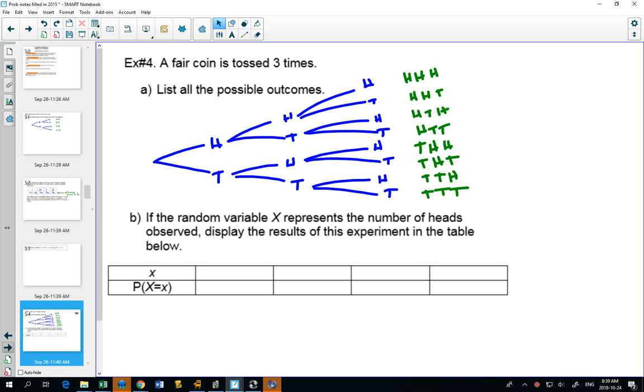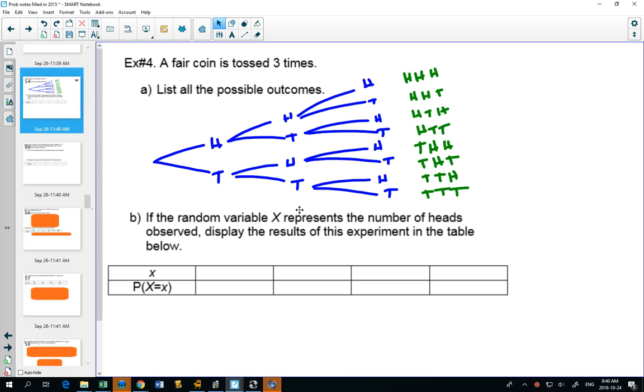So I've already done the tree diagram there for tossing a coin 3 times. And if we now think, what are the chances of getting the number of heads? There would be 4 possibilities. So in this example, when making our probability distribution chart, and X represents the number of heads, you have a possibility of getting 0 heads. We have a possibility of getting 1, of getting 2, and of getting 3.